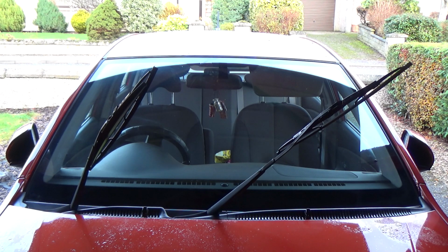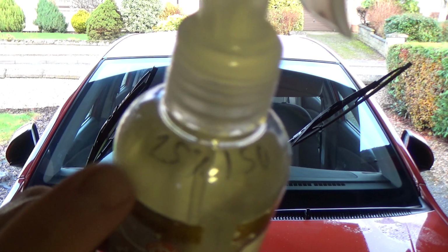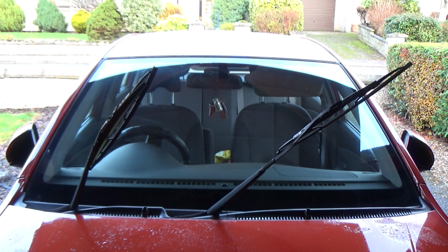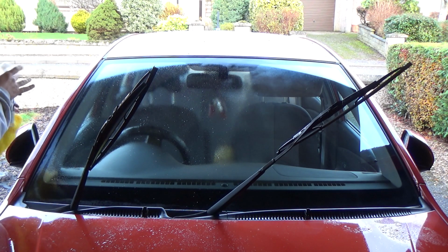So I'm going to use one more product now to make sure that everything is off the glass, ready for when I apply a protection product. Now ignore the bottle it's in, I've just commandeered another spray bottle. But what I've written on here is 25% ISO. This is a 25% dilution of isopropyl alcohol, so that is 1 part isopropyl to 3 parts water in this spray bottle. And that alcohol is going to help remove anything else left over by any of these processes, whether it be the polish or the clay or the glass cleaner, anything at all. This will help to break them down and remove them as much as possible. It's a very liberal spray because it's a very atomized sprayer, this.